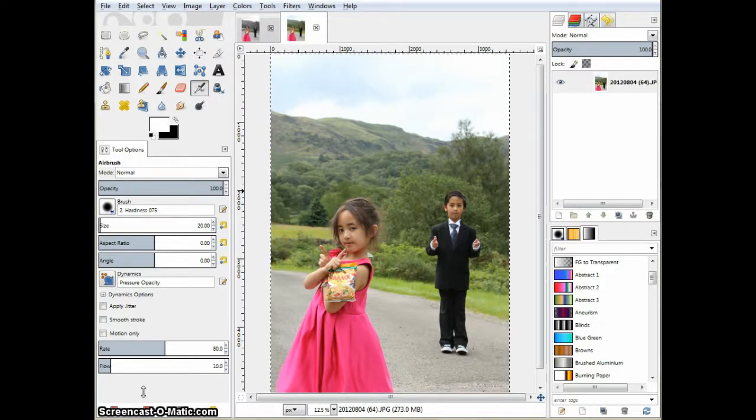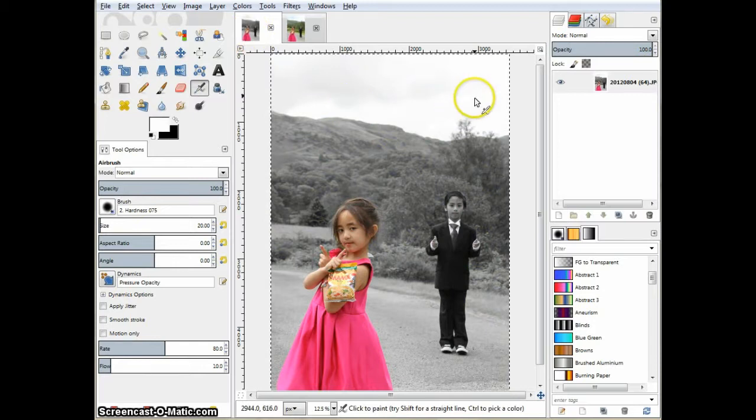What I'm going to be showing you today is how to create a colorized photo. The sort of effect we're looking for is exactly like this, where the majority of the photo is black and white, which always gives a nice atmospheric effect, and then a part of it has been recolorized back in to really bring attention and focus to what it is that you want to show in your photo.